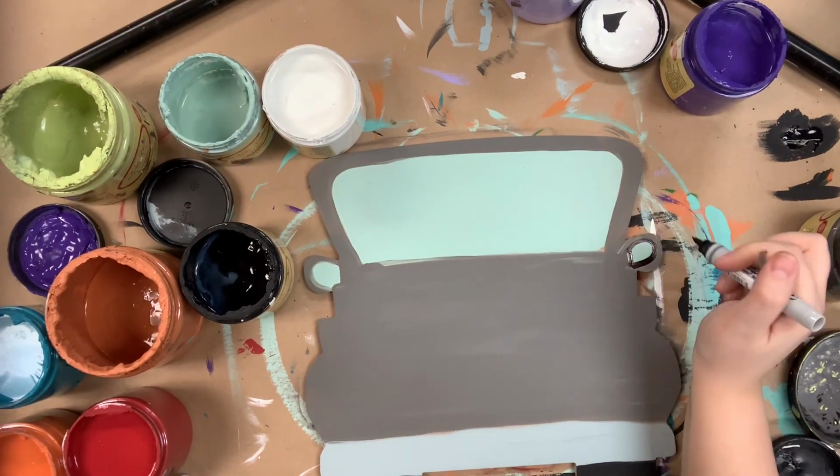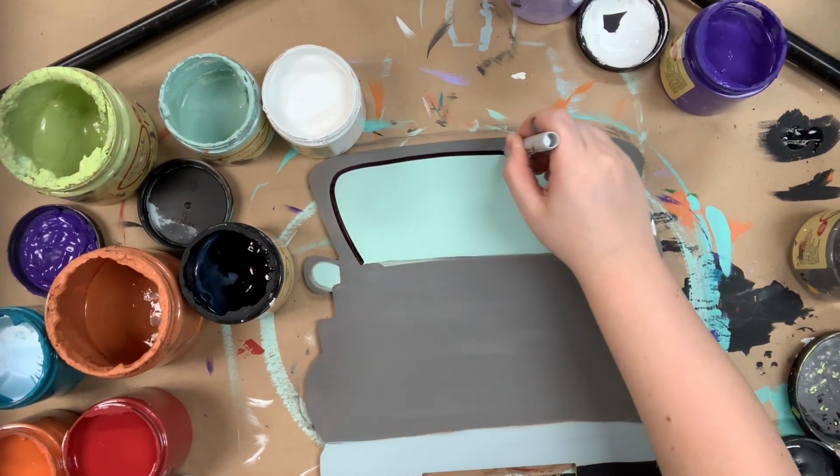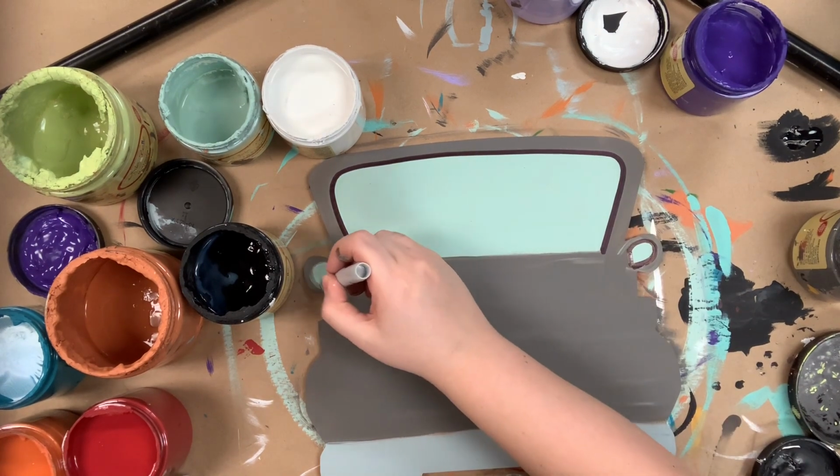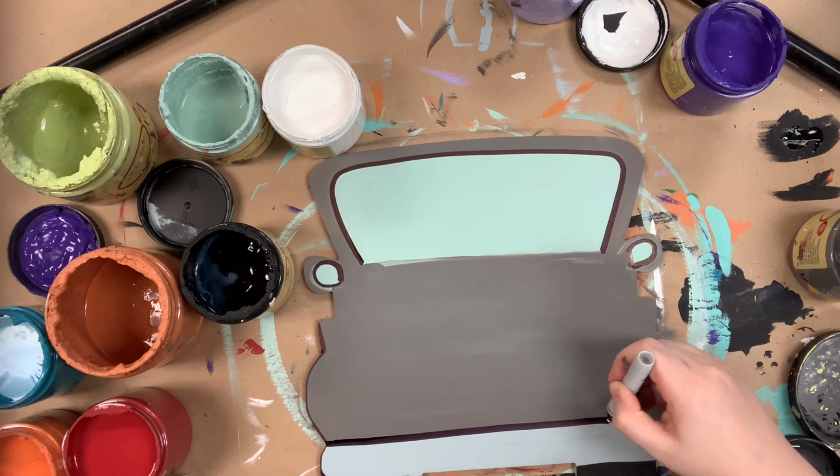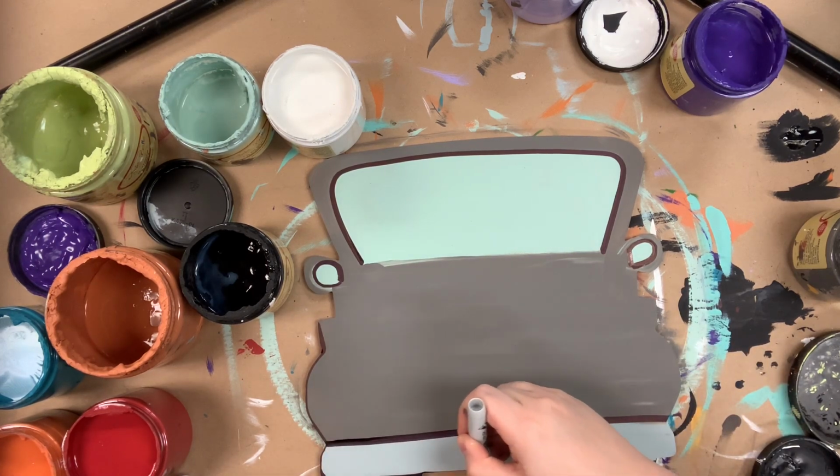Once everything's dry, I'm going to go in with my Sharpie brush stroke marker and outline everything. This is also when I'll go in and add my truck bed details, but it's very simple. You can just follow the steps that I use on this video.